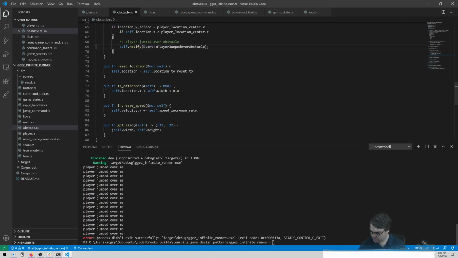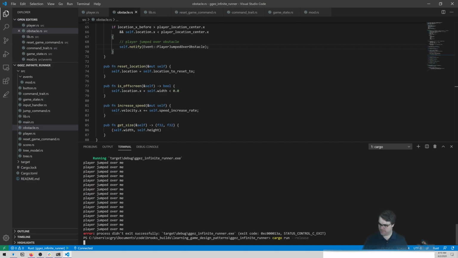Don't need that anymore. Yeah, I don't have a bot command. And let's see how this runs in release mode. Cargo run release.